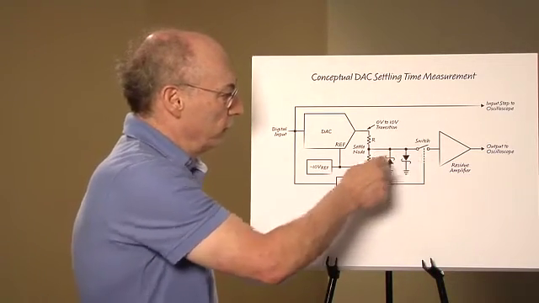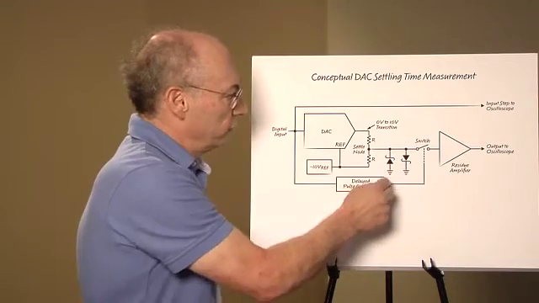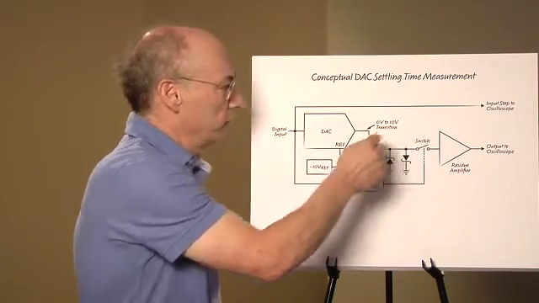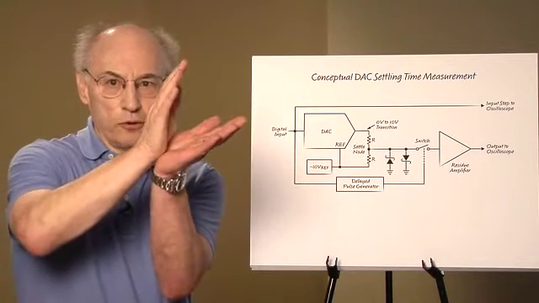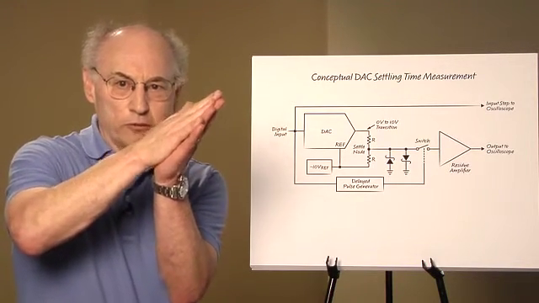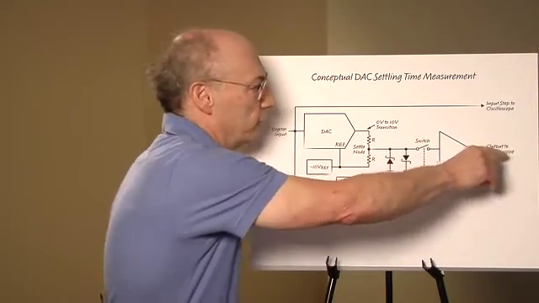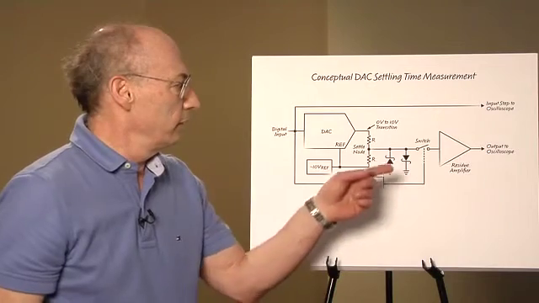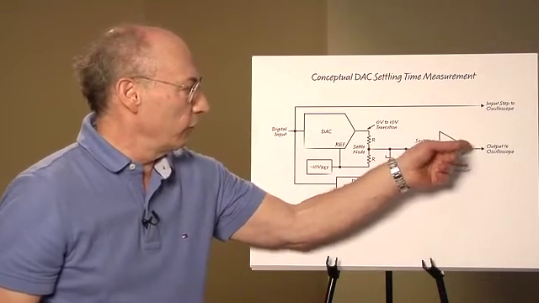We put a switch here which is delayed in its turn on from the digital input which opens the switch. The switch stays open during DAC slewing. When we very nearly settled, we close the switch and allow the oscilloscope to read the settle signal without introducing any overload to the scope.